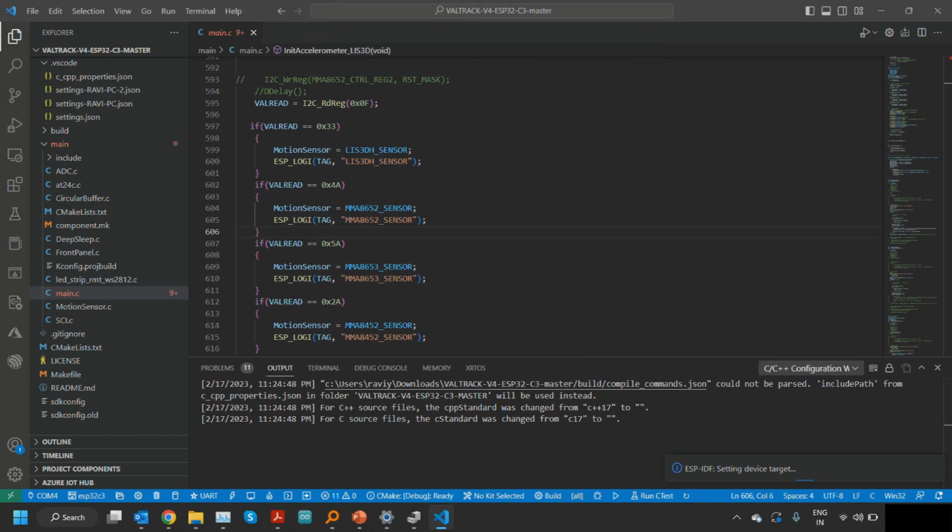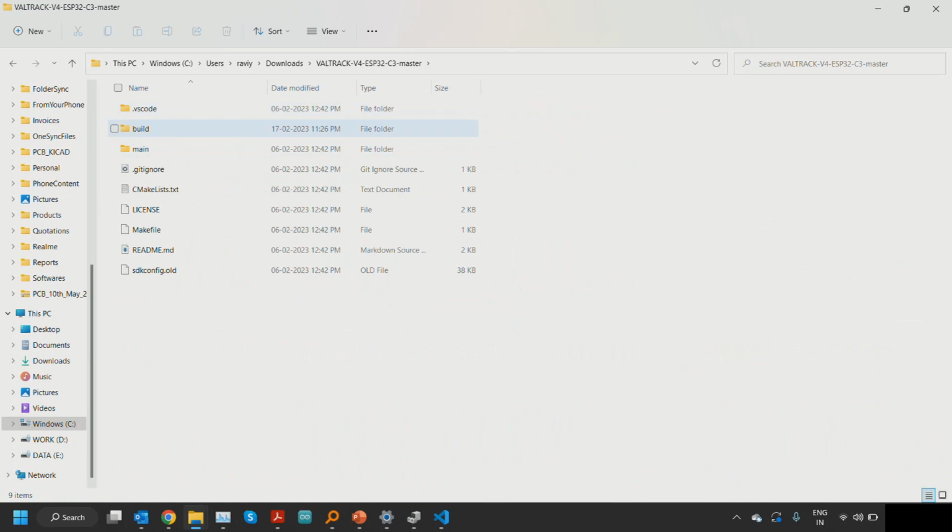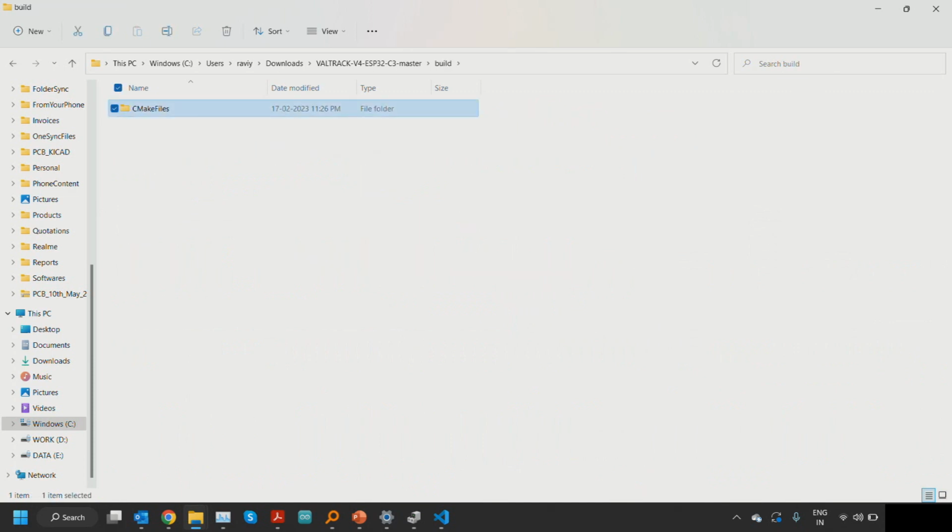Select the built-in USB JTAG. Click on build project. There is the build button in the bottom here. Click on this. If you encounter any errors during the setup, make sure your build folder is empty when you are doing it for the first time.